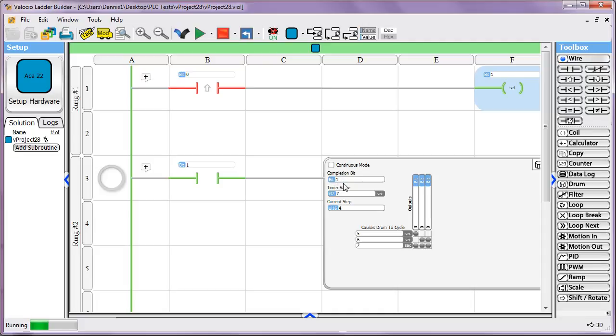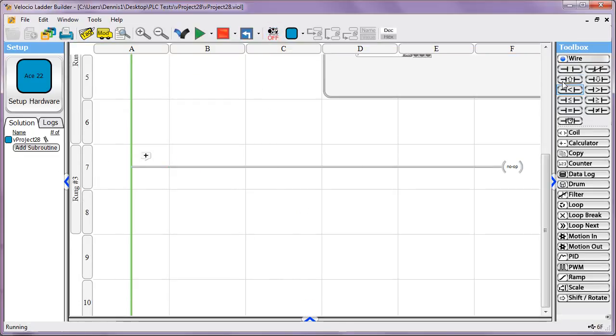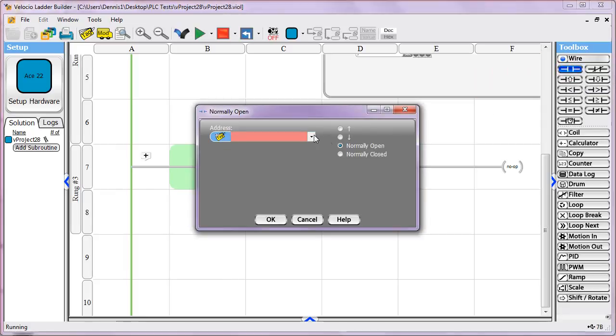Okay. Now we need to handle something. You probably want to do this more than once, and you probably don't want to reprogram it every time. So we need to allow this to happen again. When the completion bit comes on, we need to tell it to stop running, and we also need to turn the timer value to 0 and the step count down to 0 again, so that all these variables are reset for the next time you flip that switch. So I'm going to take it back out of debug mode.